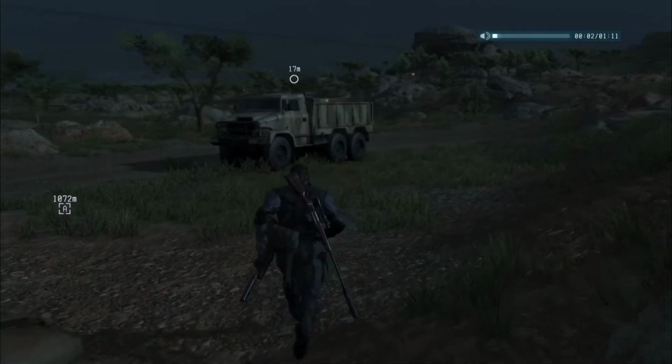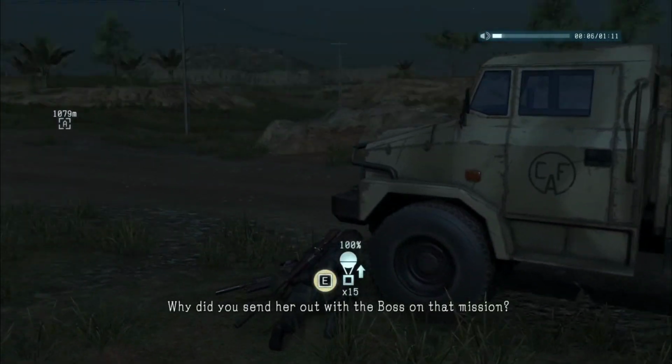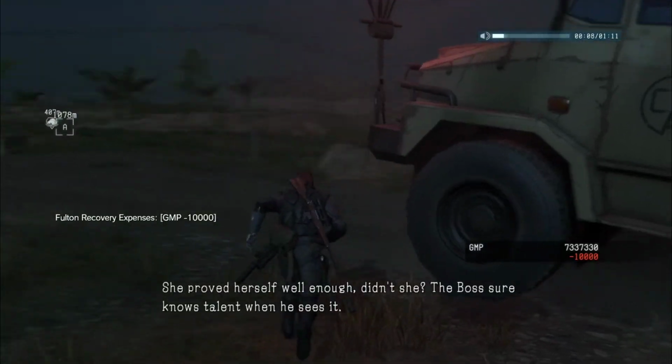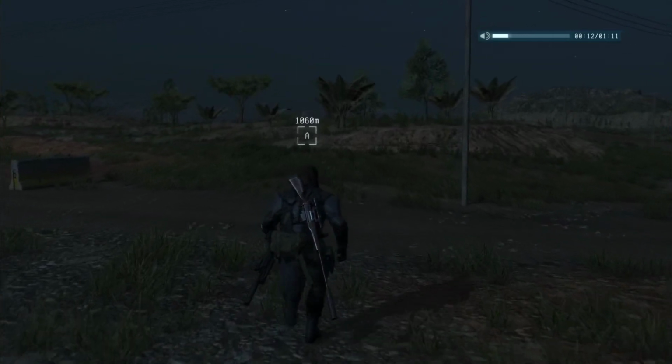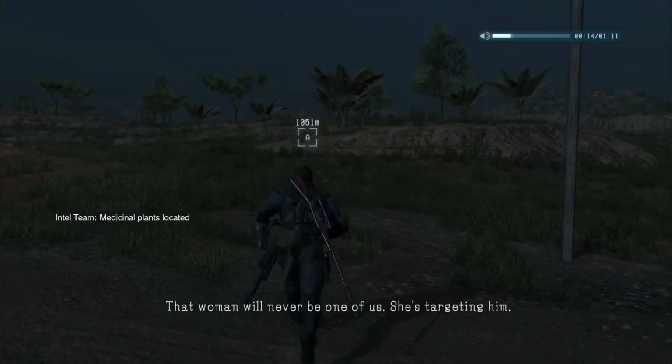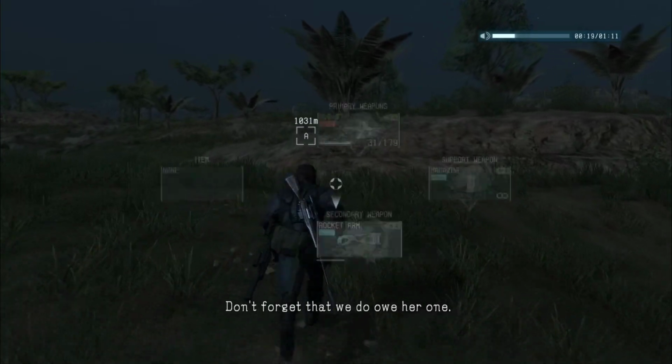Where is she? You mean Quiet? In her cell, of course. Why did you send her out with the boss on that mission? She proved herself well enough, didn't she? The boss sure knows talent when he sees it. That woman will never be one of us. She's targeting him. Don't forget, we do owe her one.